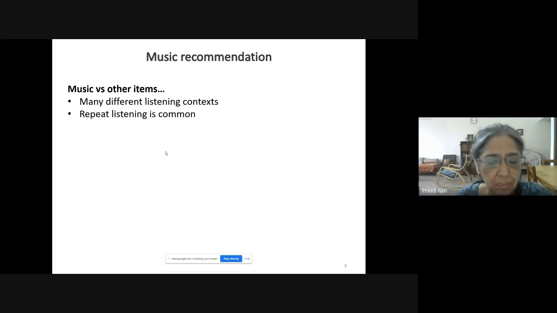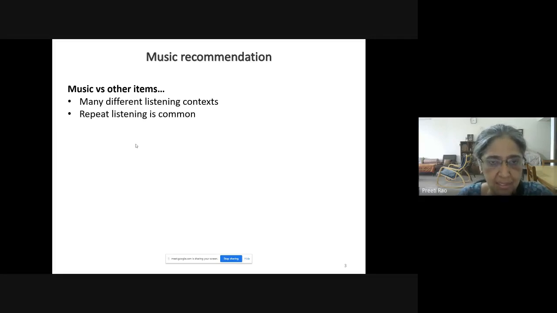Okay, so even all of us who listen to music may not want to have the same preference for the music at all times, right? It also depends on the situation. So even if you look at some playlists which are created by streaming services, they'll have a playlist for party time and a playlist for calm and quiet listening. There are playlists generated for people when they are driving or commuting to work. So there are many different listening contexts, in addition to, let's say, a particular user's individual tastes or their background and culture.